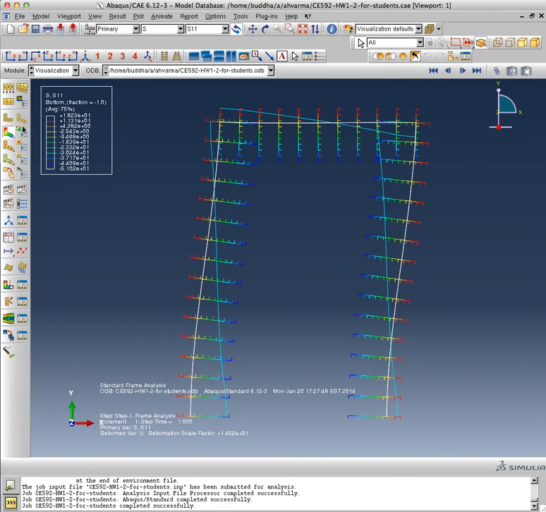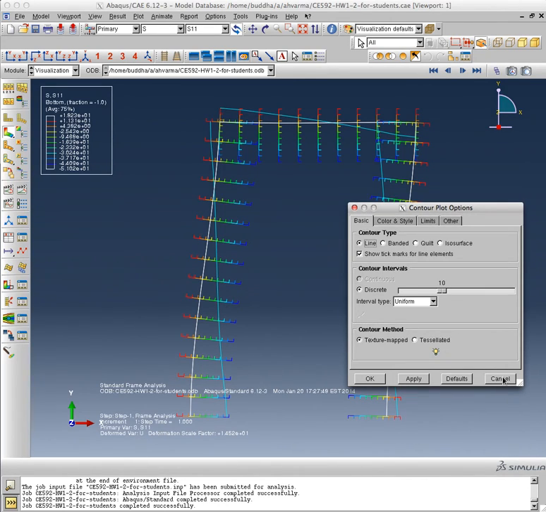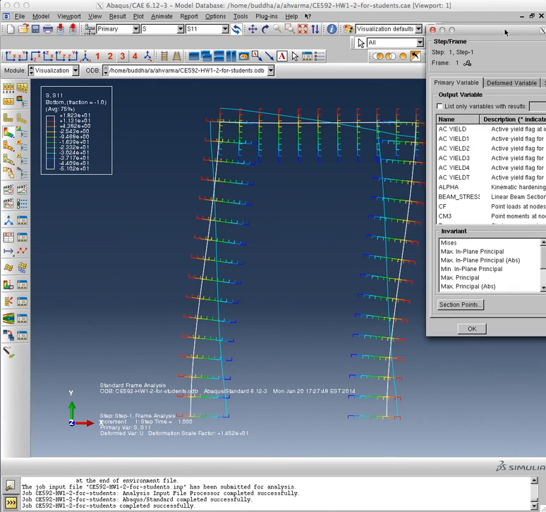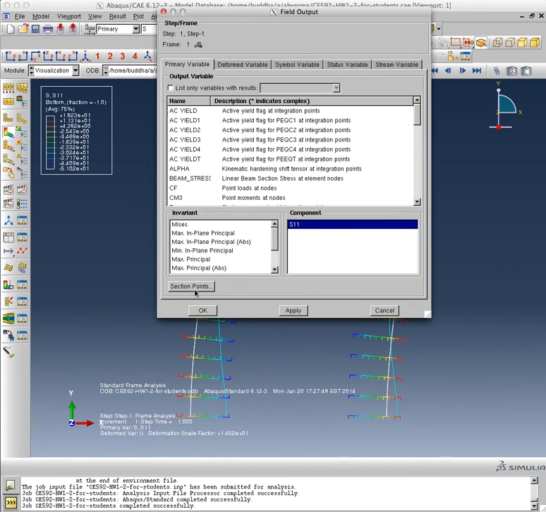Now, when I get to looking at the values of the stresses, let me talk about this a little bit. So stresses are being shown in the beam element, but stresses where are we talking about? In order to understand that, you need to go back to the result field output key, and when you do that, you will see the location section points.